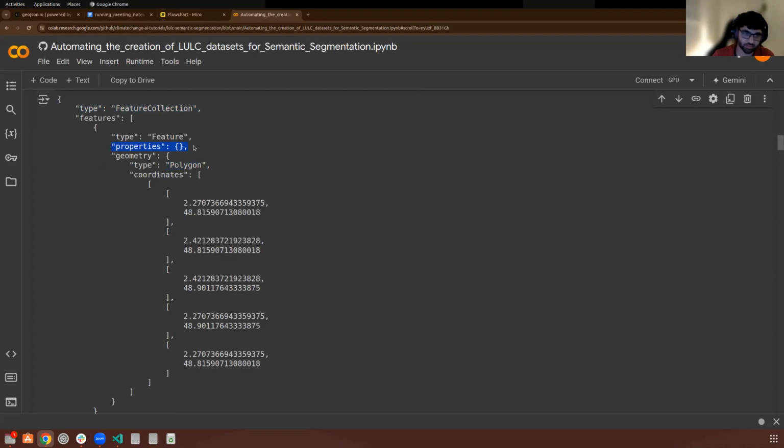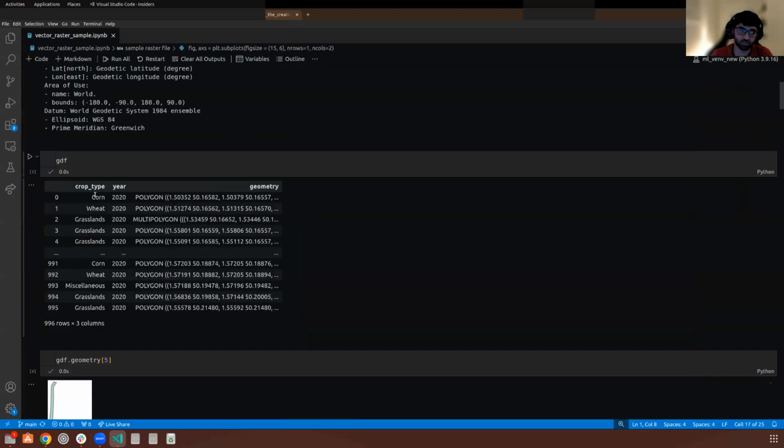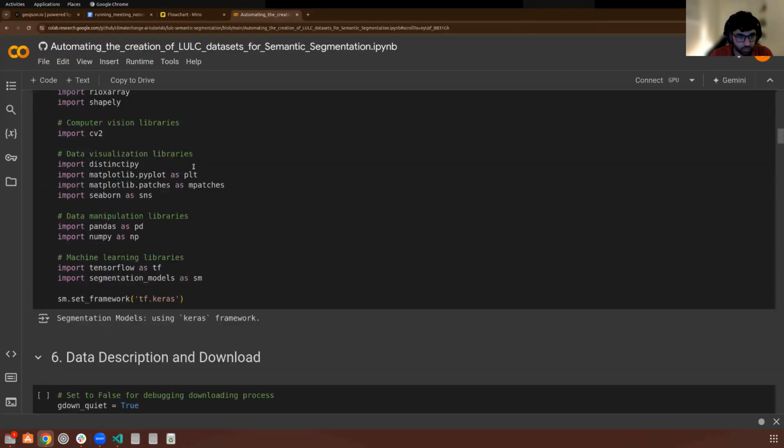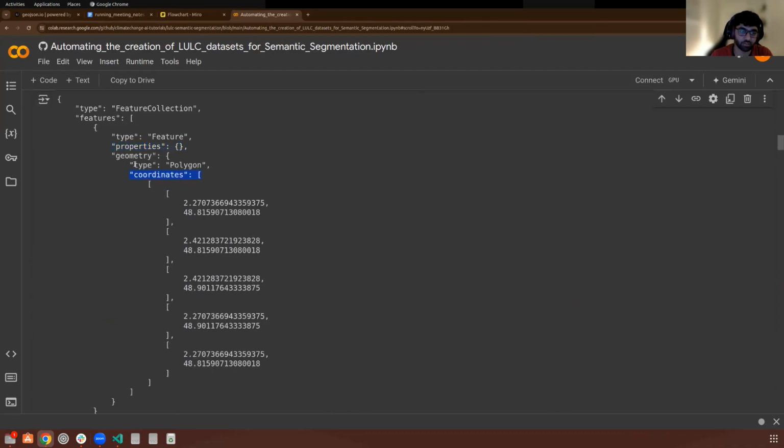This could be the CRS, or it could also represent, for example, what we saw in the earlier notebook, where we had something for top class. You could represent this in the properties part of the polygon in a GeoJSON. And yeah, the geometry itself contains the coordinates.